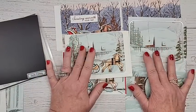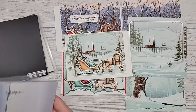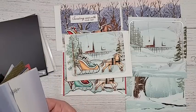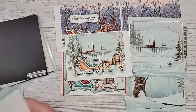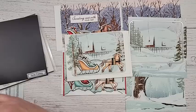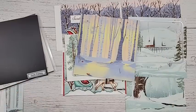And then, wait, oh, here it is. I know I made a 4th card. Let me grab out of the pack the piece that I used. It's the one with all the yellow. Where'd you go? I know it's here. Please hold. I will find it. I don't want to flip all these in front of you because it'll make everybody dizzy. Oh, here it is. Okay, I used that piece.